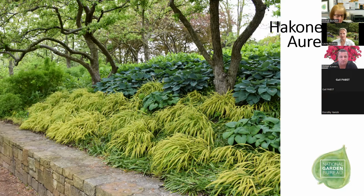It's not going to be as fast as a hosta or some of the other plants that you're using in your shade garden. But once it gets established, they really do quite well and are just a beautiful backdrop to other shade items. Those get probably about 1.5 to 2 feet wide by high, depending on the variety. Some are a little bit shorter, more like 16 to 20 inches.